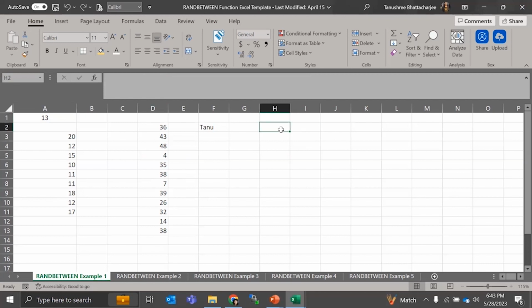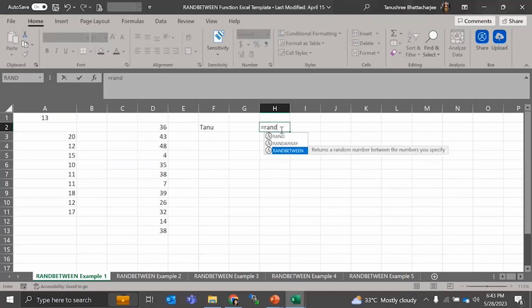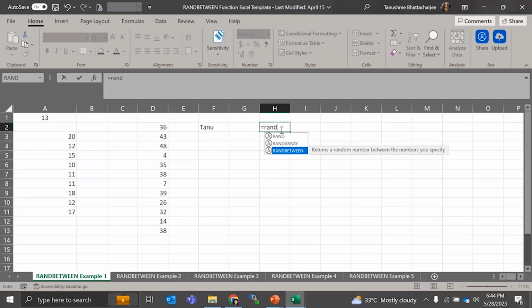Let me just write it here: equals RANDBETWEEN. One quick thing, whenever you are writing a function, once I write RAND, I'm left with only three options. So I can very easily use my arrows to go down to RANDBETWEEN and press Tab. Once I press Tab, it will ask me for the arguments.